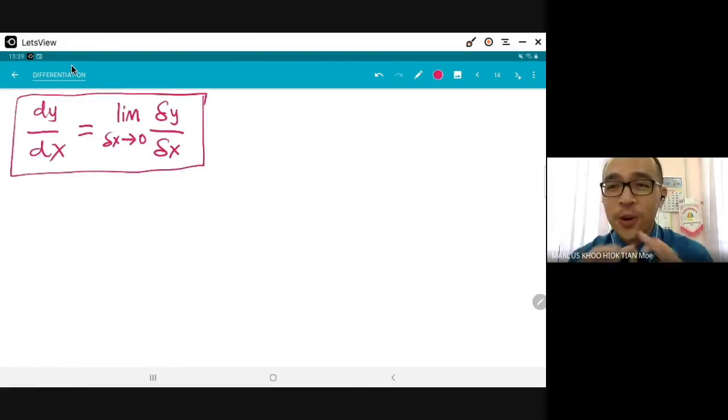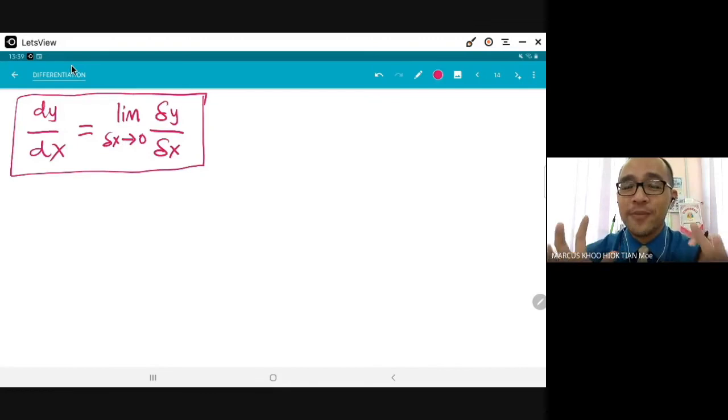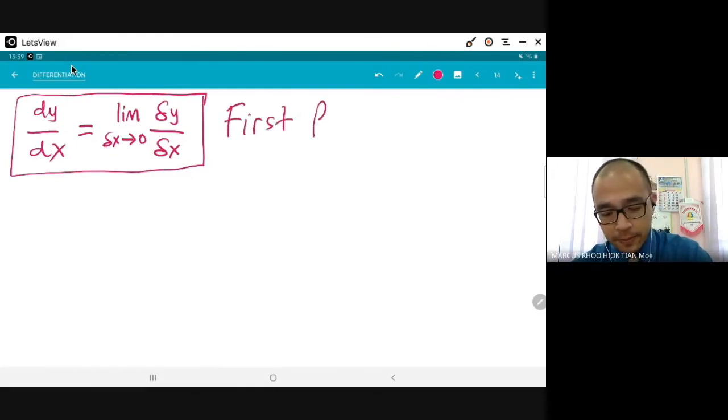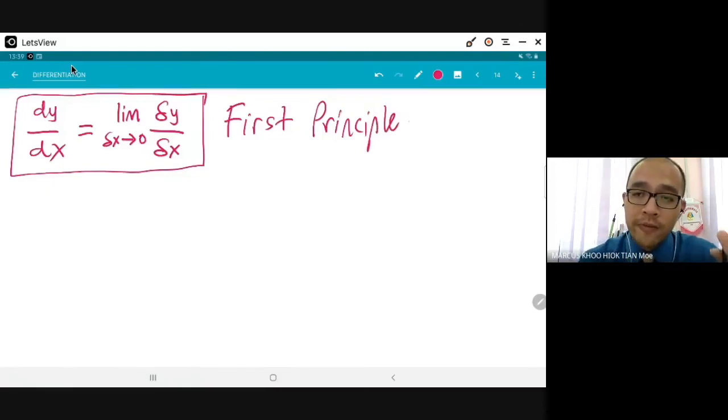Okay, I want you to hold on to this for a while before I continue. This particular line here is known as the first principle. That's why we have to do this first. We have to learn how to differentiate. Kita mesti tahu macam mana mau melakukan pembezaan using the first principle. And that's why we studied limit yesterday.